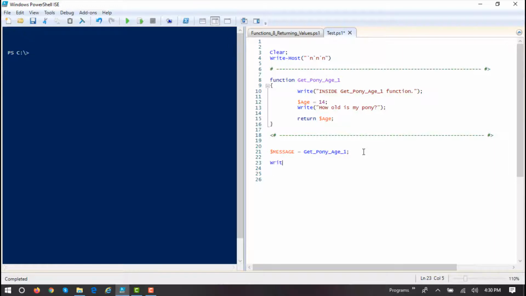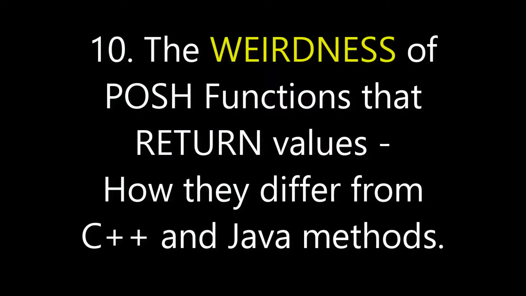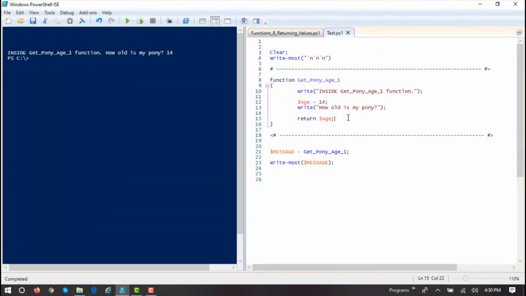So why don't we pass that into write host? If I do that, I'm going to pass this variable as an argument into write host, and now let's see what happens. Okay, see, now inside get pony age 1 function, how old is my pony? 14. But why?